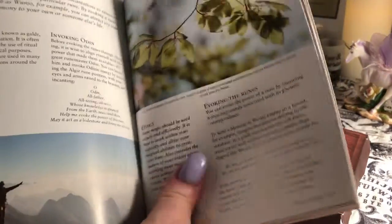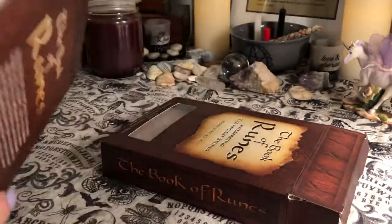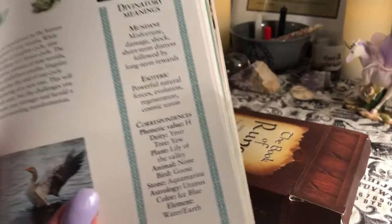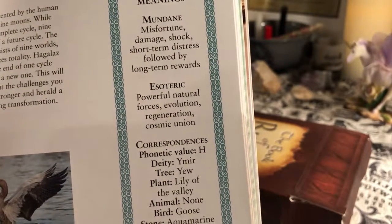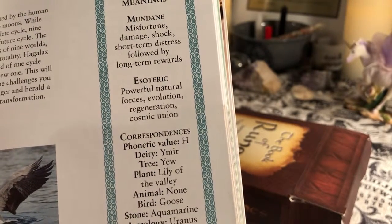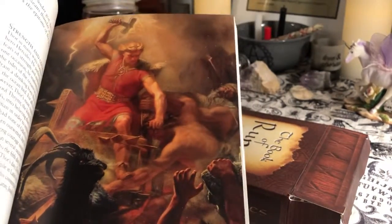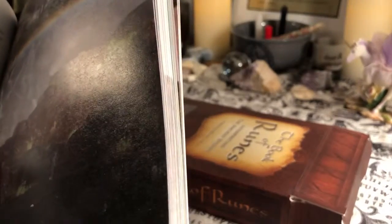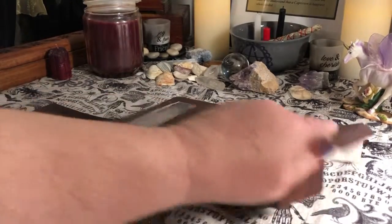Anyhow, this is in the magic part. And, okay, evoking the runes. There's all meditation. This is what I started to say, the mundane, esoteric correspondences. I mean, I'm anxious to dig into this. Bedtime reading.